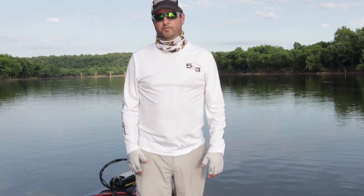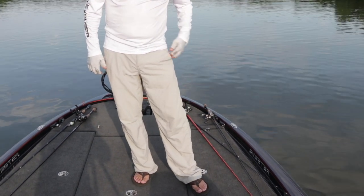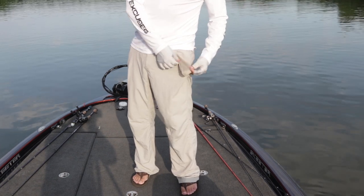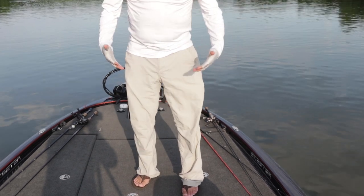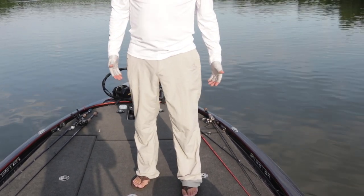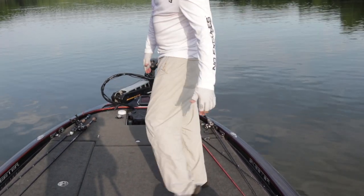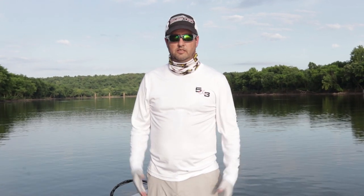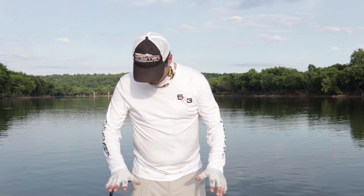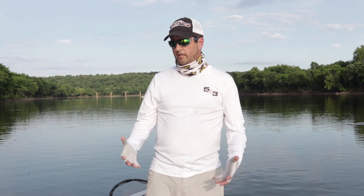Let's talk about the pants I'm wearing. I think I got them from Columbia. They're super lightweight — you can see even on the inside they have holes and mesh in them. They're UV resistant, covering my legs completely, because a lot of times guys will put sunscreen on their legs but forget the backs of their legs. Any spot exposed to the sun is a prime spot for melanoma. Some guys wear zip-off shorts if they want, but I always make sure I wear these full pants.